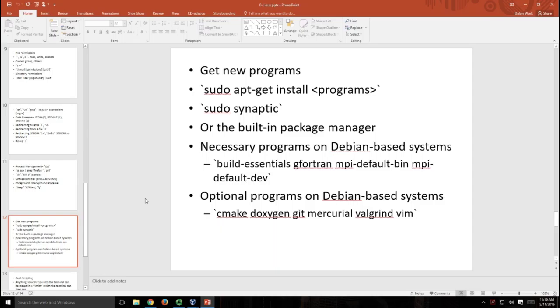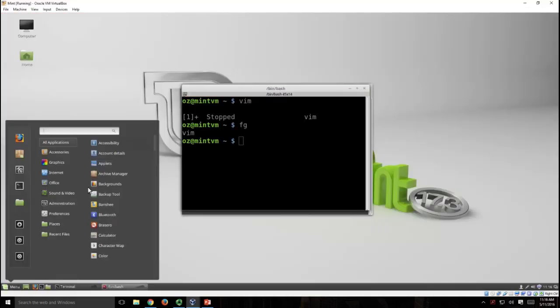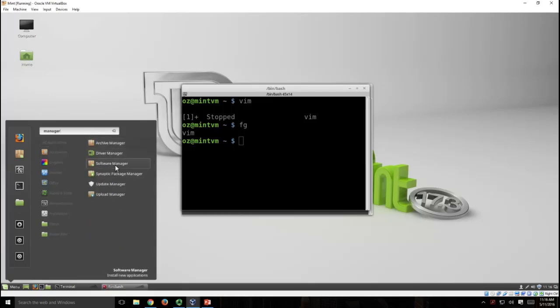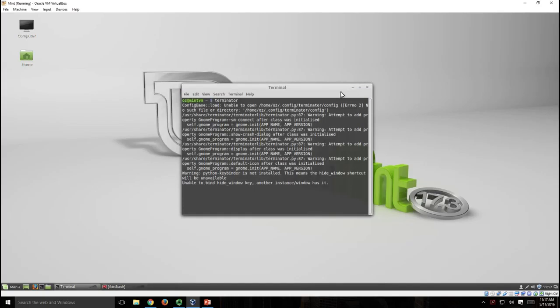If you don't know what you're looking for, then I suggest you do sudo apt-get install Synaptic. Synaptic is a package manager. Of course, they all come with package managers. So let's see, we go to menu, we look for software manager or Synaptic. Mint already comes with Synaptic because it's awesome. But this is Mint's default software manager. And you can search through it and find it. It's got pretty pictures and generally useful if you want to find games.